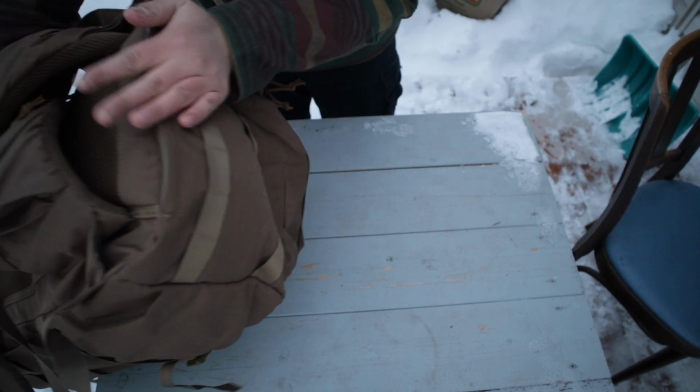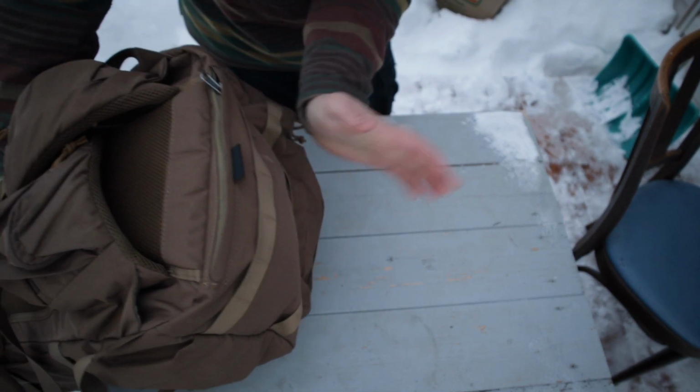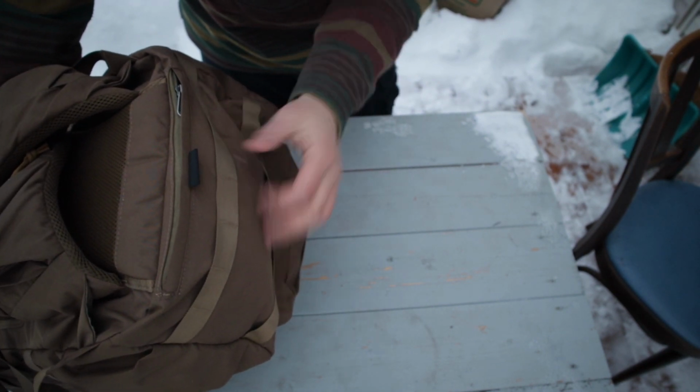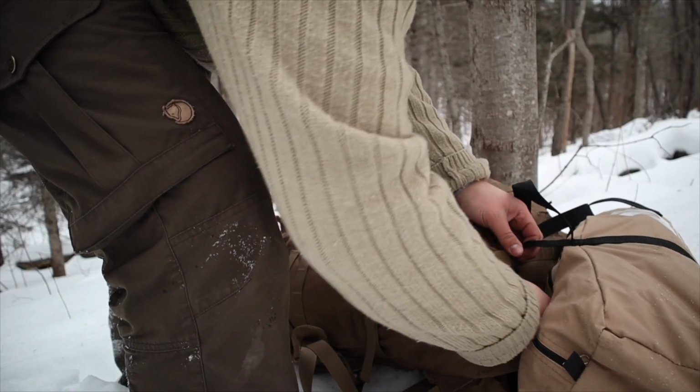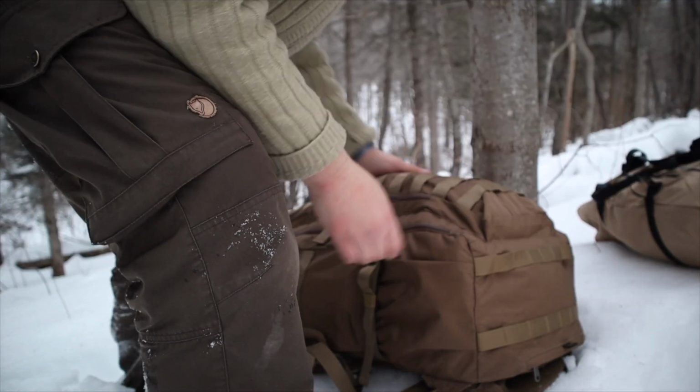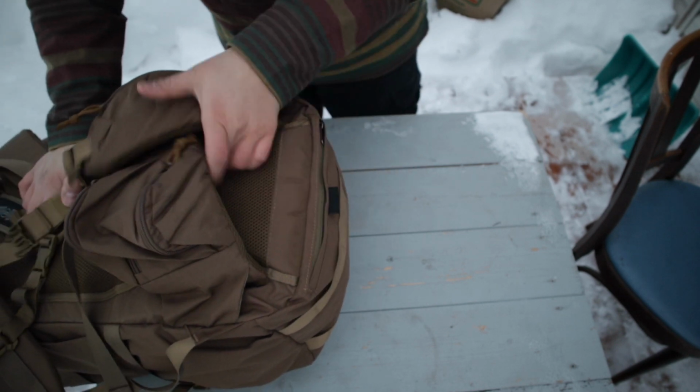And also on the bottom, there's more Molle right there, which, as you saw in my last hot tenting video, I put my Molle solo canvas tent, just strapped right in here. On the tent bag, there's some buckles. I just buckled it right into these, and that worked out pretty good. So that's pretty much the bottom of the bag there.